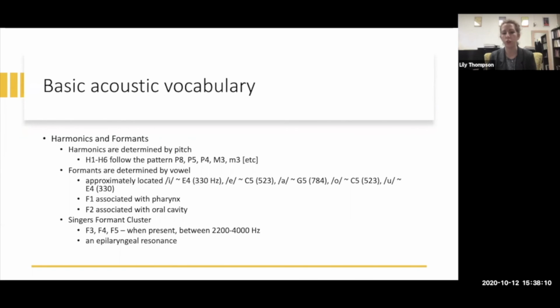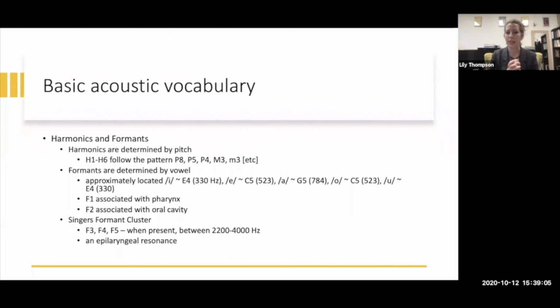Formants, on the other hand, are determined by vowel. I'm going to oversimplify this, and I'm going to ignore the fact that there's still developing research into how we best want to articulate this. But thinking in terms of application, if harmonics are determined by pitch, formants are determined by vowel. Formants are pre-existing locations where there's the potential for heightened harmonic activity. So if a harmonic lines up with the location where we might expect a formant to be, we'll often see that there's a strengthening of that harmonic. It's actually just that the harmonic's not getting dampened, but we will see that visually as being strengthened or being activated or excited.